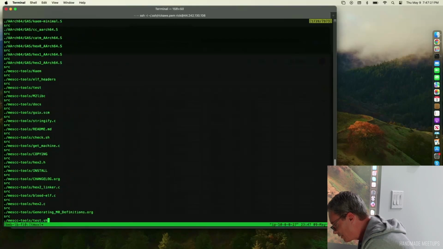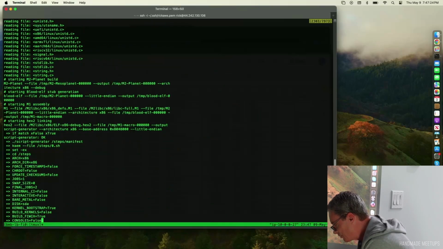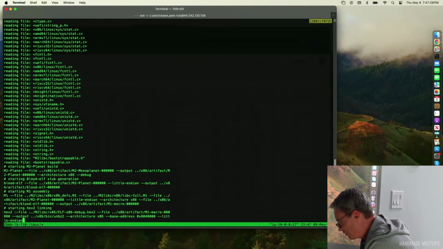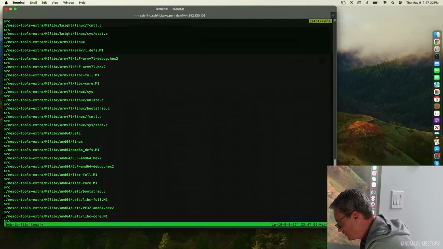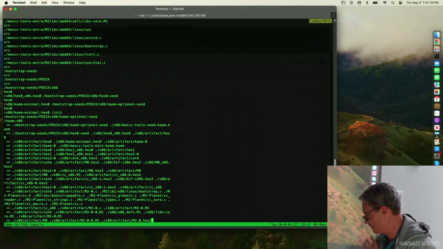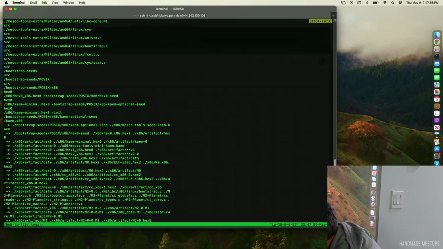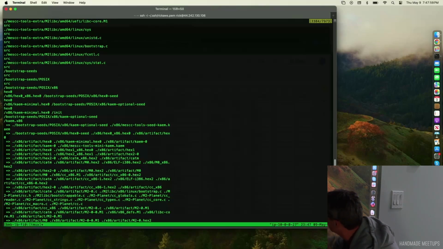Before that, I think I ran it earlier, so it might be. So here you can see it actually running some of the commands and the compilers when I ran it earlier. After it loads the source, you can see it starts to run a shell and starts compiling hexadecimal: hex 0, hex 1, hex 2. It builds the cat command, and then it starts concatenating programs together and building them, and building the M0 macro assembler, and then it keeps on going.